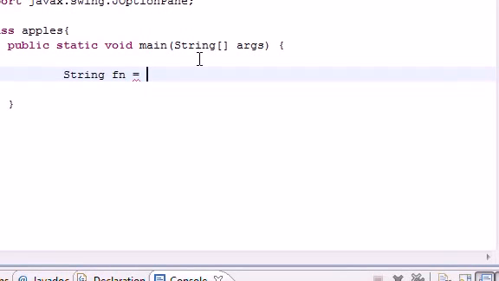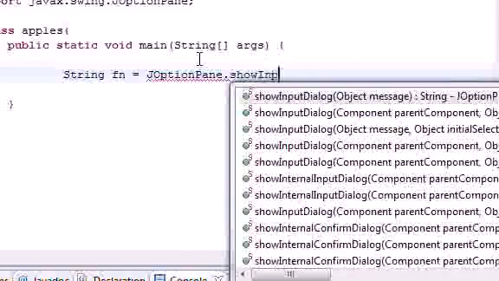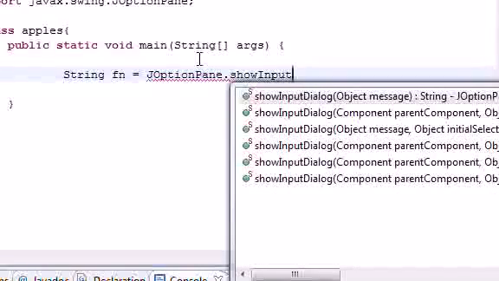Now what you need to do is call the class, JOptionPane, use a dot separator, and the method for an input dialog is showInputDialog.